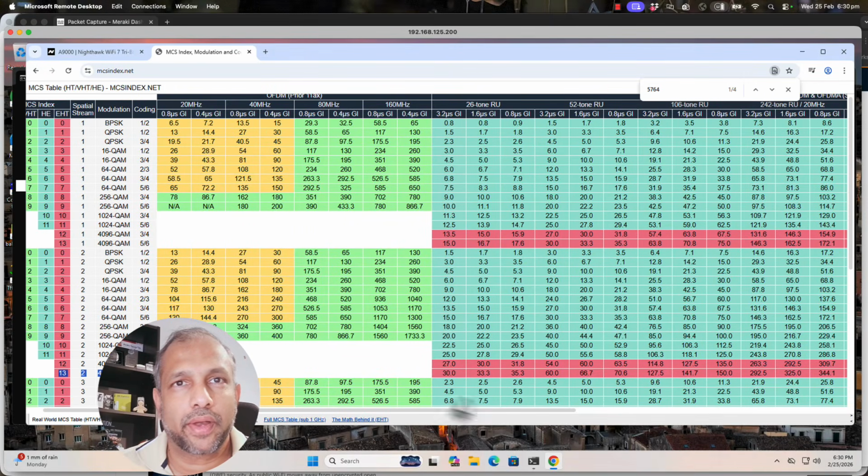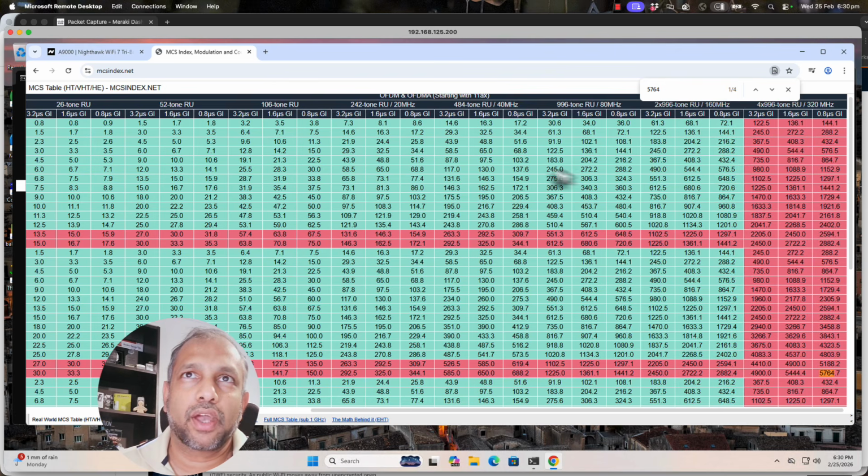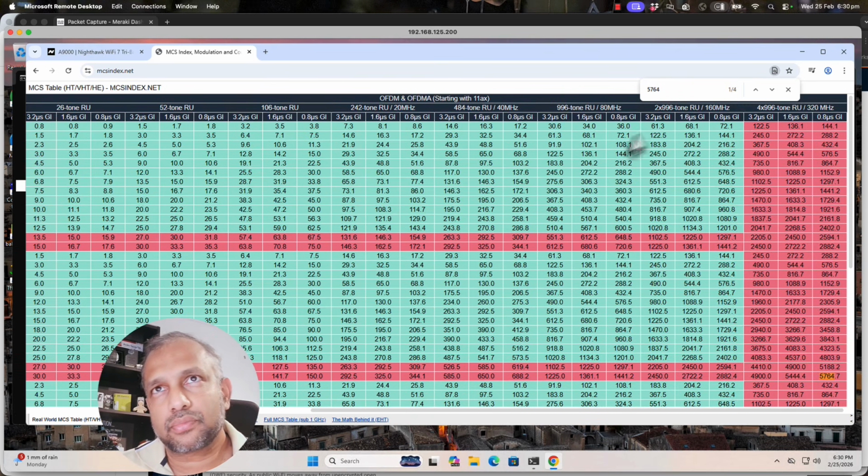I'm doing a 4K count because I'm close to the access point, my client device, so I'm getting that data rate value. Ideally, if I am using 80 megahertz in 5 gigahertz, I should be able to get 1.4 as well.